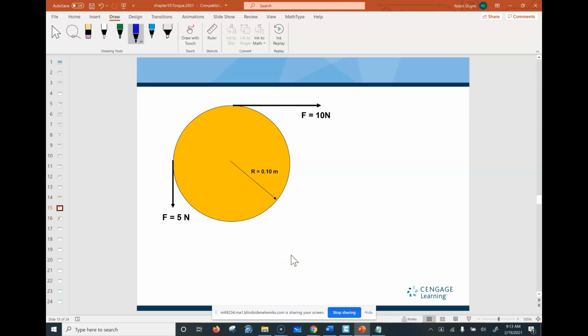All right, go ahead, try this one. Keep in mind, this guy wants to rotate it this way, and this guy wants to rotate it this way. Their lever arms, though, this guy, you could say that's R. And then this lever arm, look, they're both completely perpendicular. So now we finally have more than one torque. We're going to actually write out the net torque.